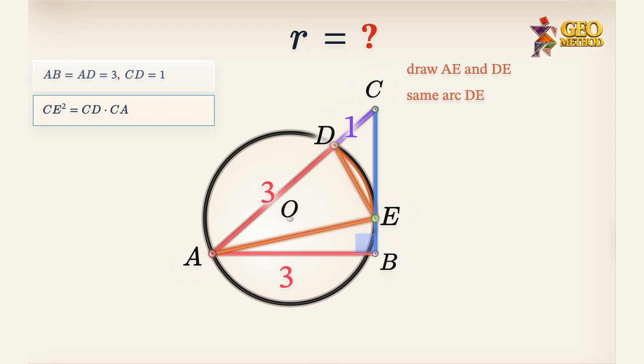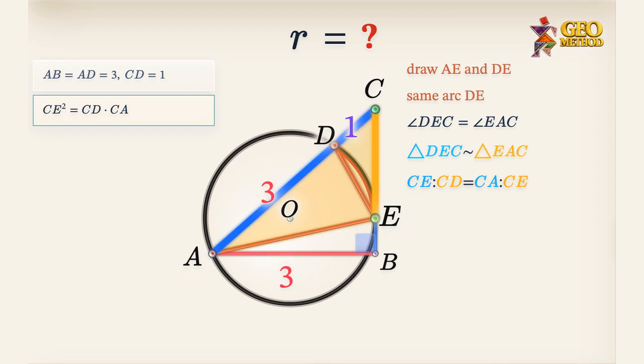Mark the shared arc, DE. This arc is what lets us compare angles and build the similarity proof behind the tangent-secant theorem. These two marked angles are equal, and that is the hinge of the theorem proof. Watch the highlight alternate between the left triangle DEC and the right triangle EAC. Those are the two triangles in the similarity statement.